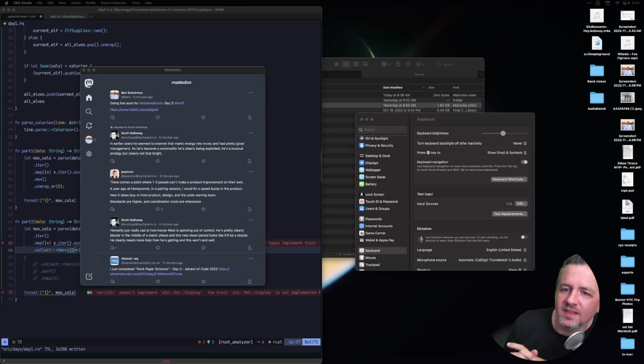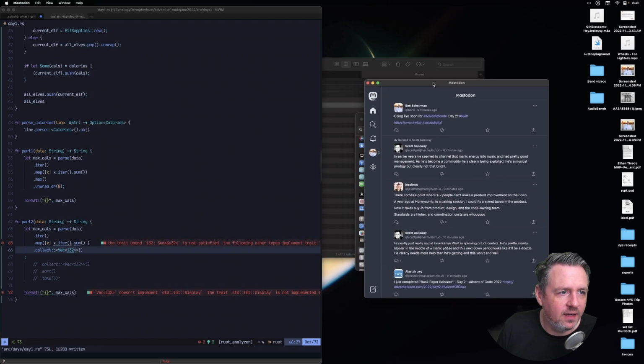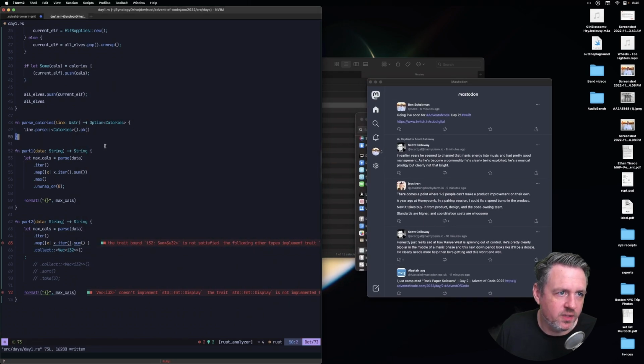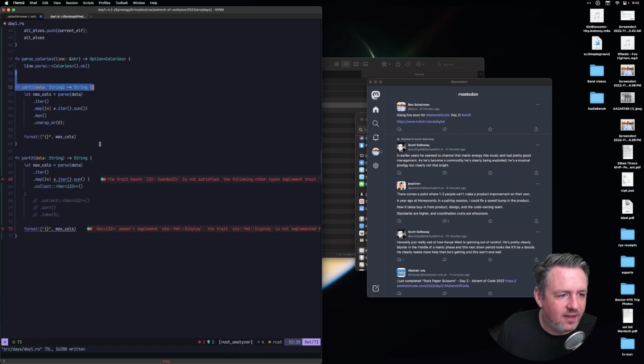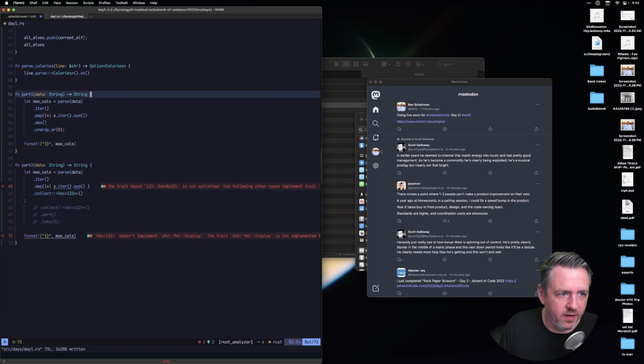So as far as the language goes, I actually kind of was curious to do this in Rust. I have been redoing day one in Rust and running into the usual problems of not really knowing the language, getting frustrated. What I set up this morning, however, are these inlay hints in my editor. Now when I'm hovering my cursor over an item, I can see what type it is, and this is going to be super useful for me to figure that out.